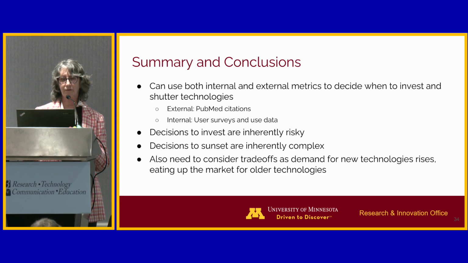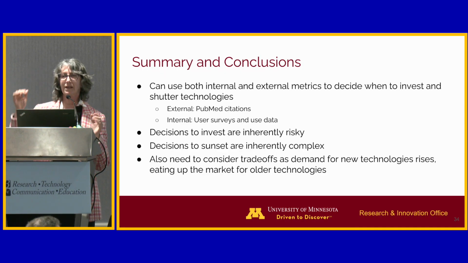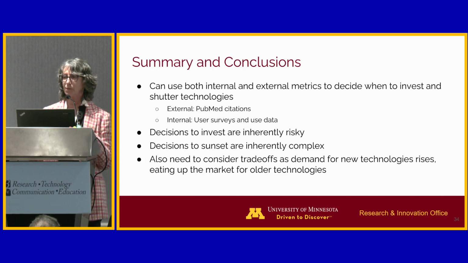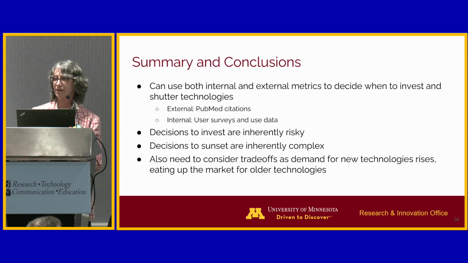On the other hand, decisions to sunset are inherently complex. And I think you need to consider trade-offs as demand for new technology rises and eats up the market for your older technologies. And that's a place, by the way, I'll just mention, where I think things like the CoLab can be a really good thing, where you can maybe help train people in terms of how to transform their research programs. So I will close there.